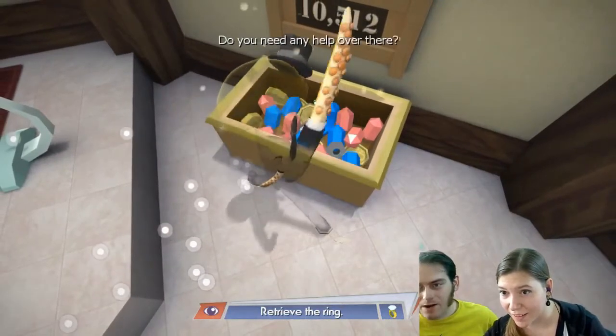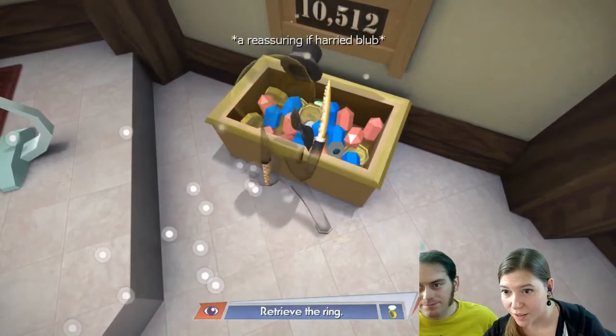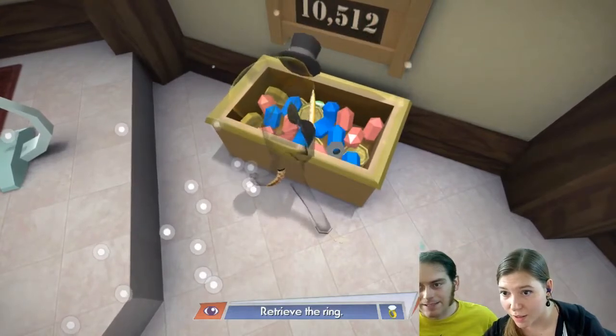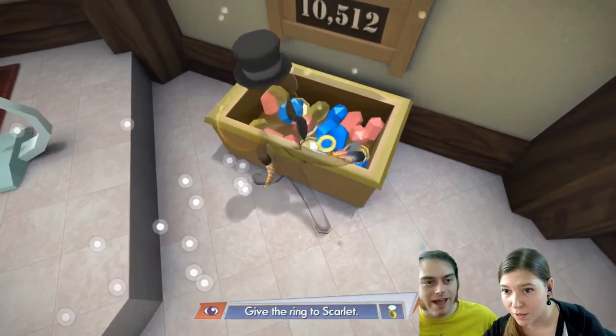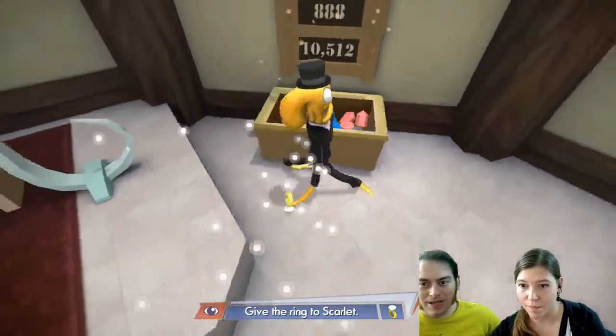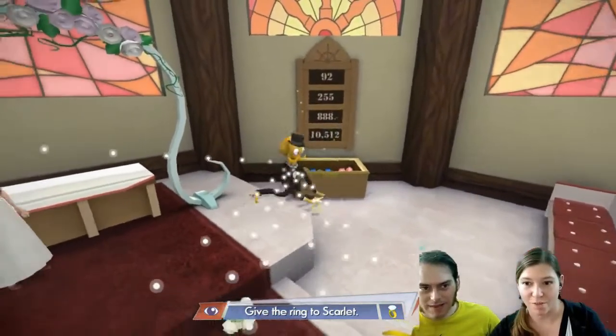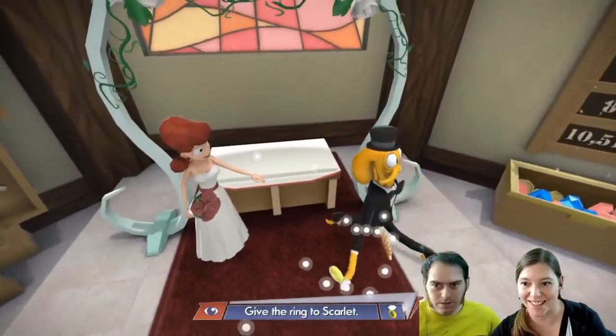I see. Do you need any help over there? Nope, I'm just gonna go right over here. You totally got this. Wow! Yep. You nailed that! Yeah, I'm real good at this game. Amanda, you might actually be an octopus. I'm a little suspicious now. Hi, honey! You look so handsome. Aw, thanks! I tried! It took a lot of work.